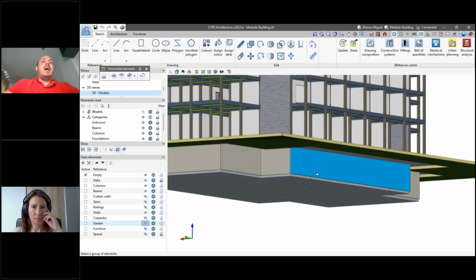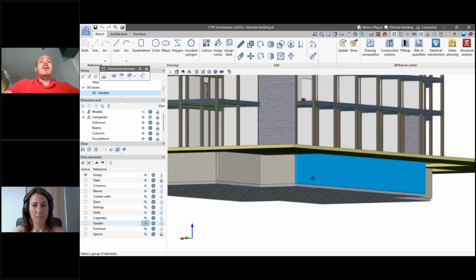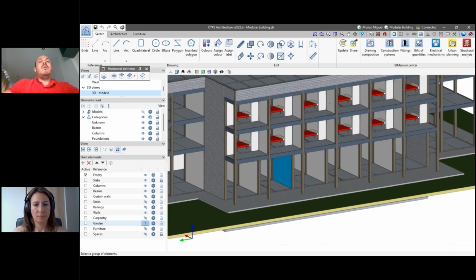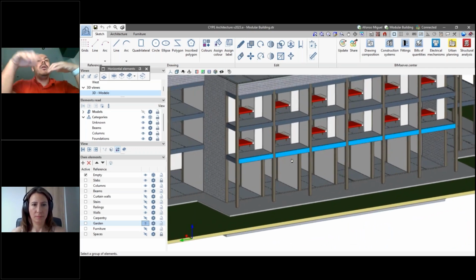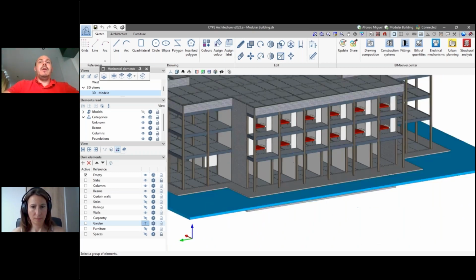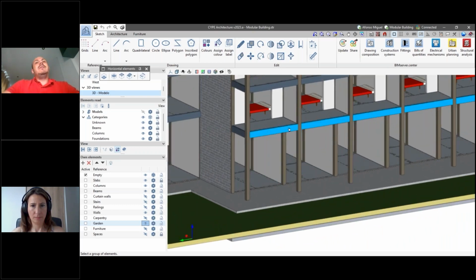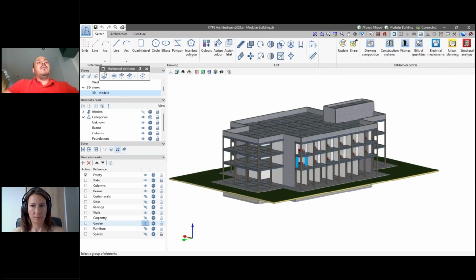These internal walls will be transformed into linear loads that will be part of our structural conception. For the columns, we will add more information. The beams, the same situation.